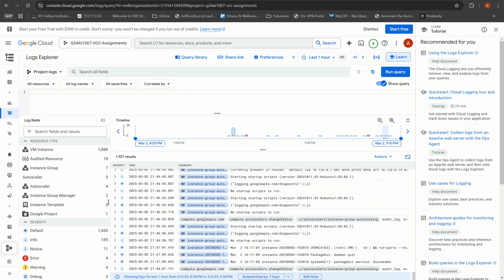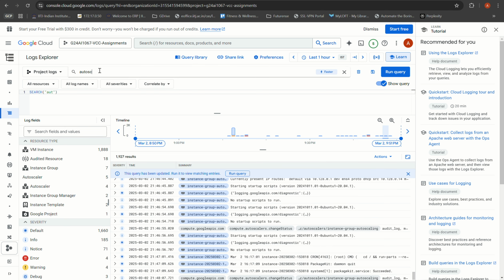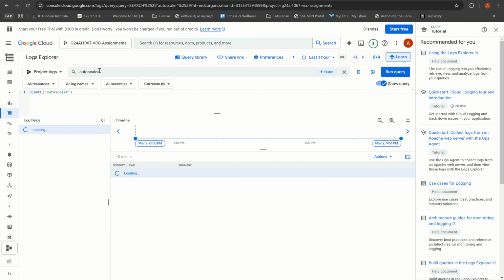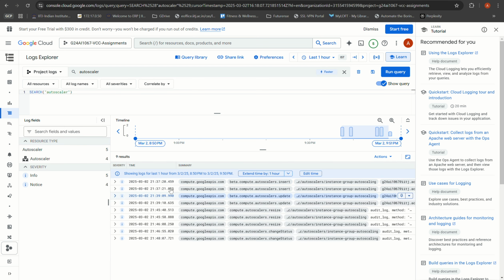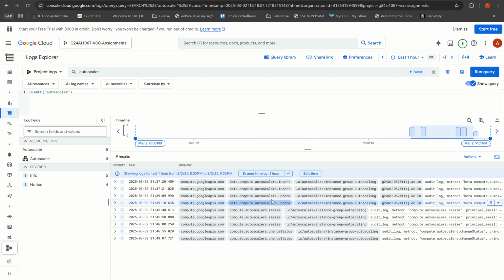Now we will search for auto scaler. Here we will be getting the logs of all the instance that has been created using that group instance scaling.